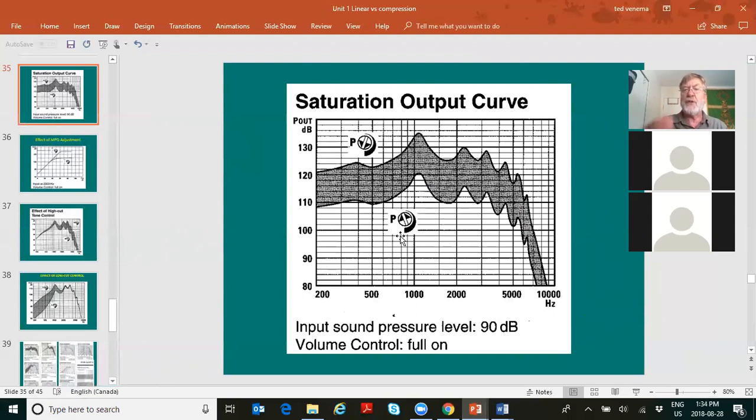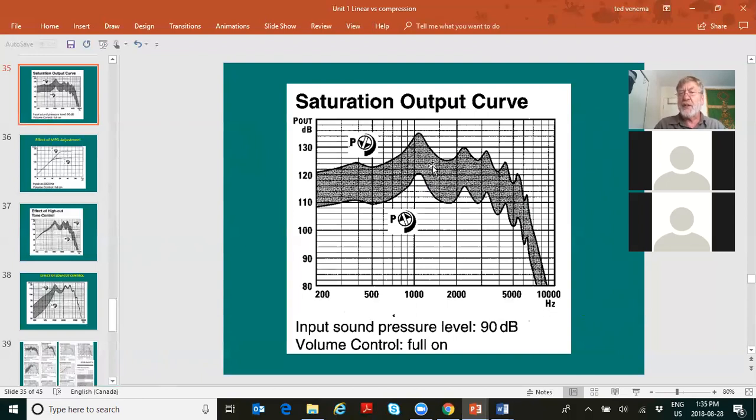Look at, if I turn my maximum power output down, or in terms of ANSI, my OSPL90, my output sound pressure level, if I turn that down, I'm around 110. You know, this is just off of some particular hearing aid, just some hearing aid from some hearing aid company. And if I crank up the maximum power output, you can read it here.